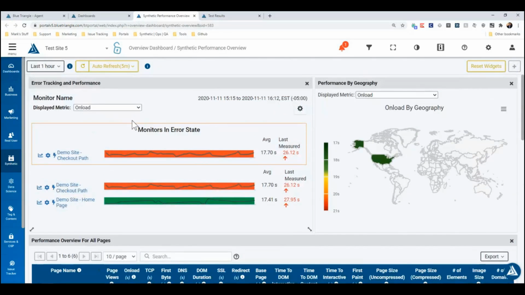All right, but I wanted to focus on this errors tracking and performance widget. So what we're looking at here is each of your synthetic monitors alongside a red, amber, green bar showing the status of these synthetic monitors. And as you can see, you can scroll your mouse over the top of these to get the performance, as well as if it is red and erroring, what is the response code. Over to the left, obviously, is the synthetic monitor. You can drill into the performance detail page with an easy click of the button. This gear takes you to the configuration for this monitor, and this button here allows you to run a manual instant test.